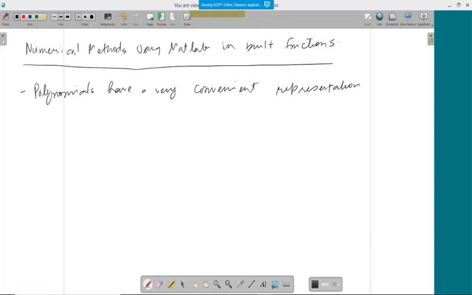Suppose p of x is a polynomial of nth order, that would be p1 x raised to n plus, let's say, and so on. The p1 and p2 have a particular meaning. So pn plus 1 is the constant, and p1 is the highest.